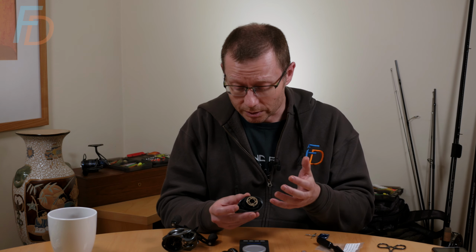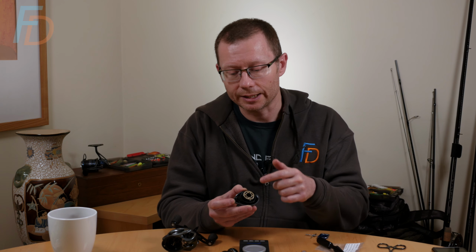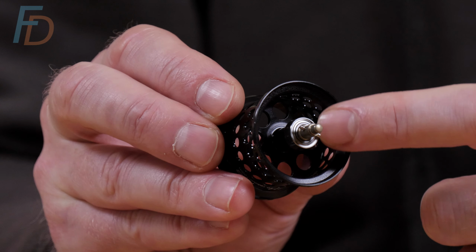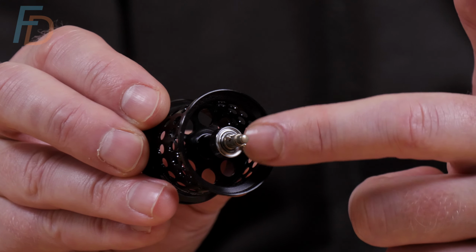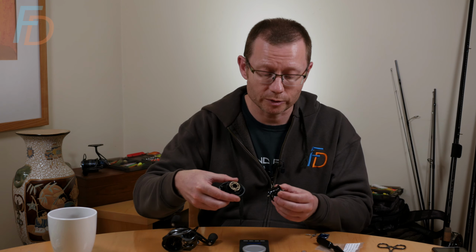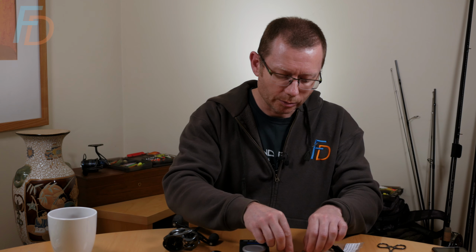One of the most basic upgrades that you can do, and we'll get into the reasons why you might want to do this, is to simply change out the stock bearings in the side plate, and then there's one that actually comes on the spool as well. So this one here is actually on a spare spool. This is the stock bearing that it comes with, and the original one in that side plate would have been of the same format as that. In fact, we've got them here.